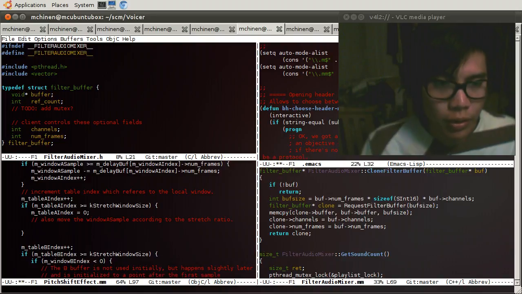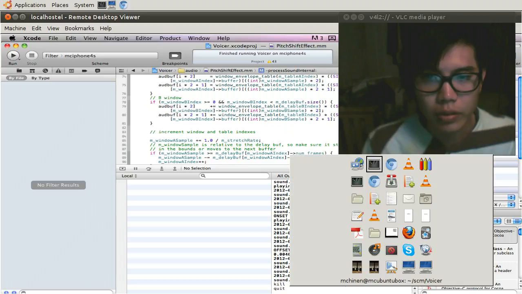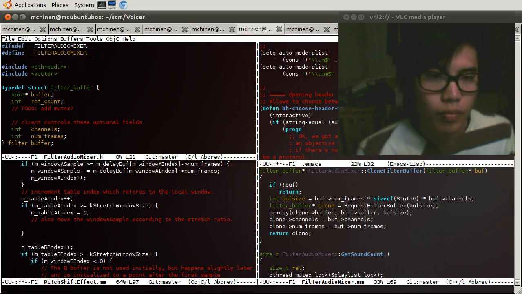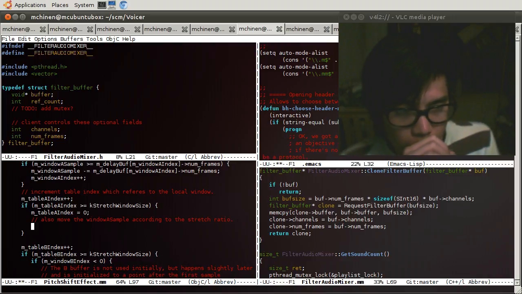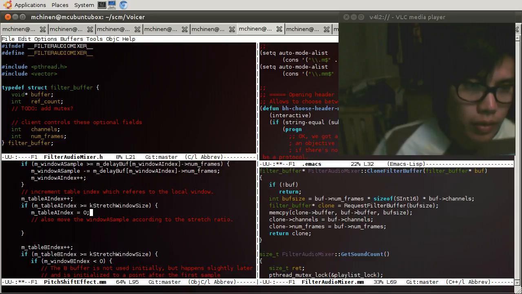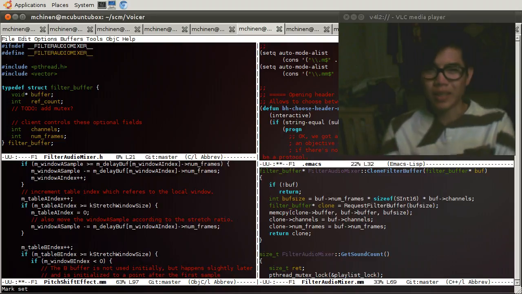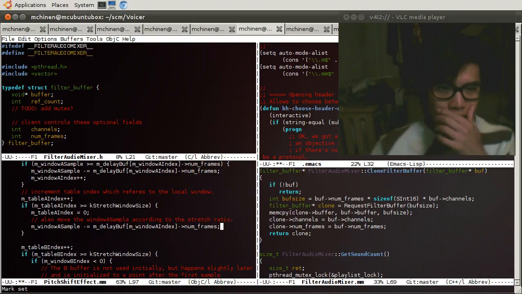So for example, to go back to our picture, yeah, we can just do something like this. This is tricky, because then we also have to change the index when we jump backwards.